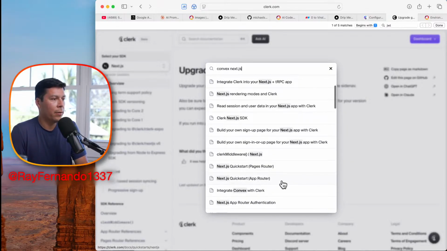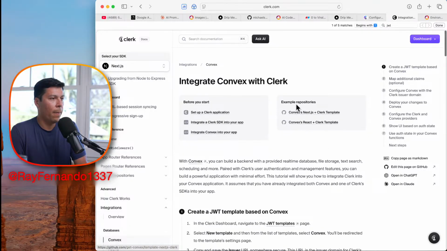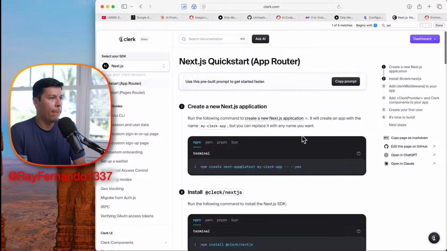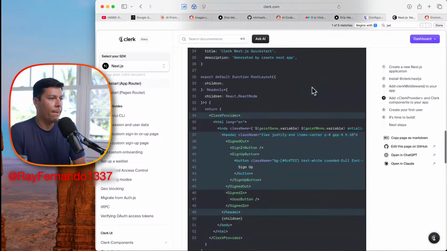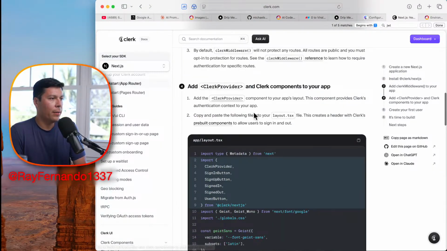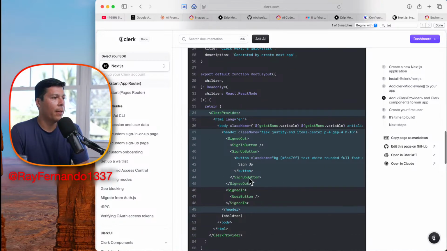Oh, quick start. Next.js quick start app router. Okay. Is that what it is? Clerk provider. I'm just reading through this right now. Yep.